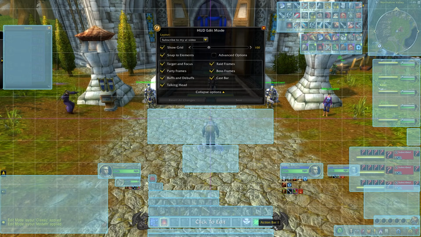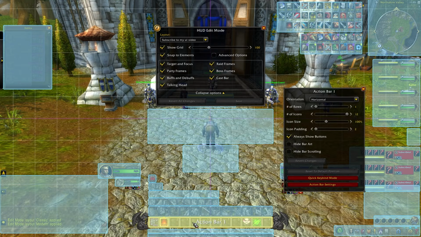At this point, we get to decide, do we want to have things like this fancy artwork that Blizzard has or not? So we can click on this to edit it. And you get the option here straight away, hide bar art. That's how you can hide these griffins here at the bottom if you choose to. In this instance, I am actually going to hide them because they are just going to get in the way for what we're trying to achieve.